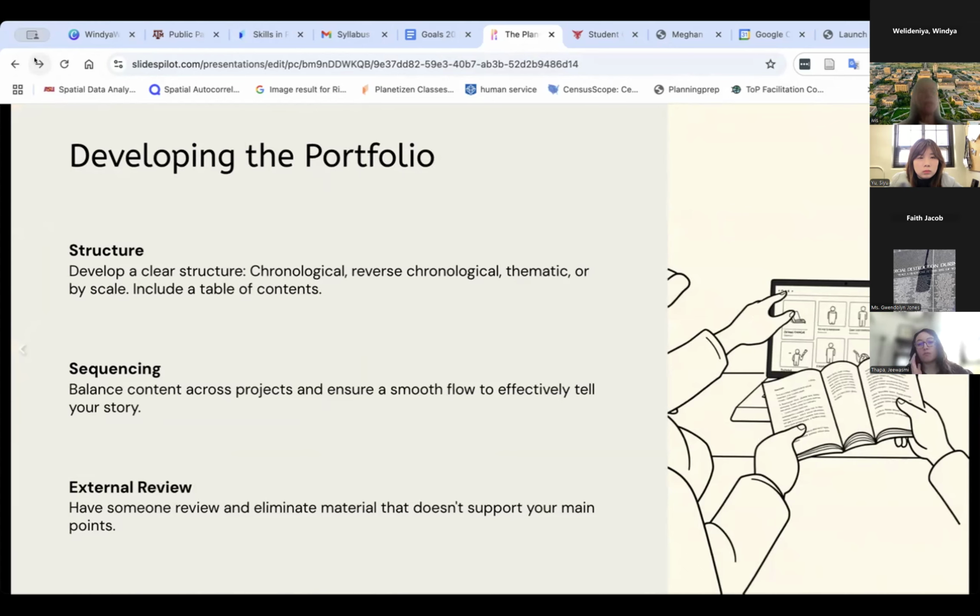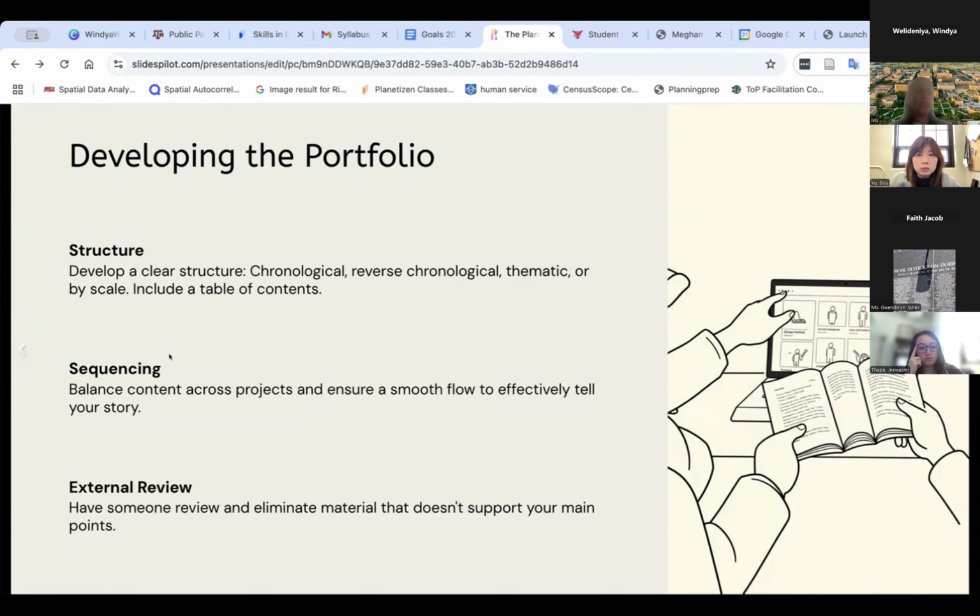If I were you, I would also think about what is personal: volunteer work that you did, other research centers that you were involved in, perhaps. What is part of coursework? I would lump all those things together. And then if you did a professional paper or project, that might be something a little bit separate. Maybe you want to think about it in terms of jobs. This is my internship, this is the stuff I did there, these are my classes, this is my professional project. But you have to organize it in a way that makes sense and follows some kind of sequencing.